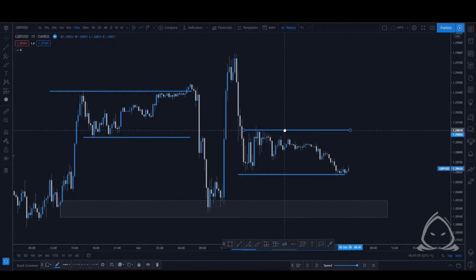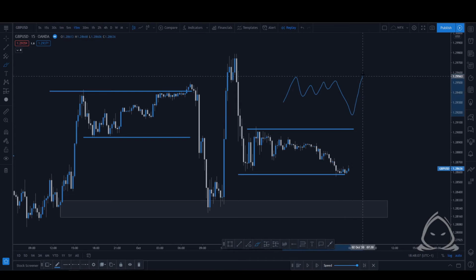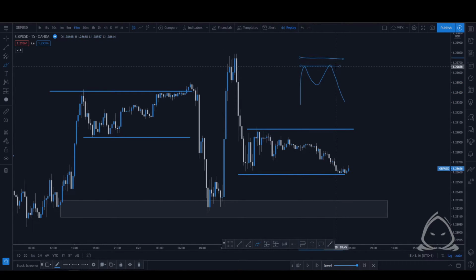We've created equal highs. Doesn't really matter where you want to put them, because the concept of equal highs and equal lows, they don't have to be perfect. It's basically just looking for areas that would be building liquidity. You see a clear top like that, that's a double top. People are going to sell with their stop loss just above here. So it's only natural that price is going to do that. Why? Because there's liquidity sitting above.